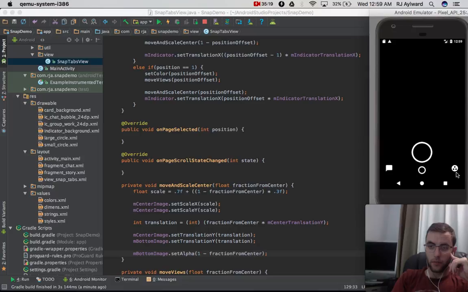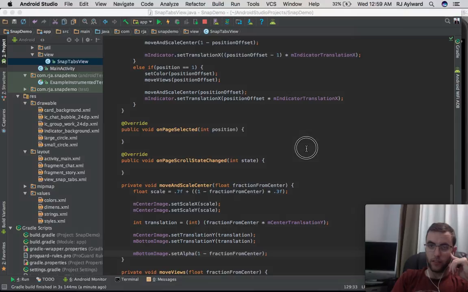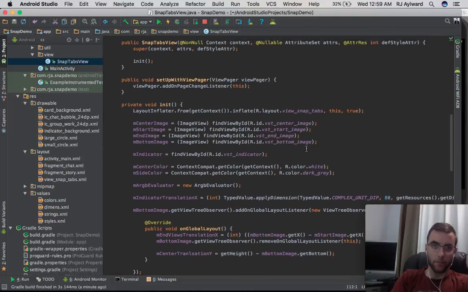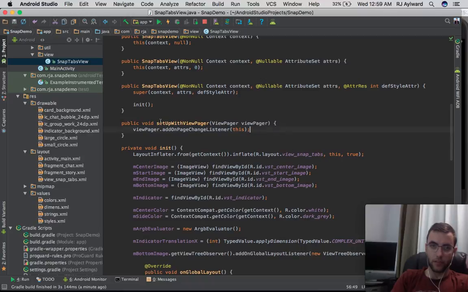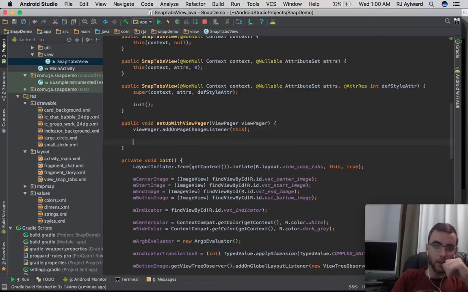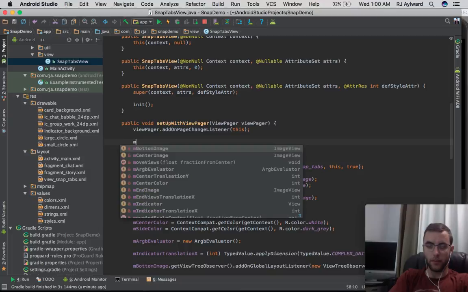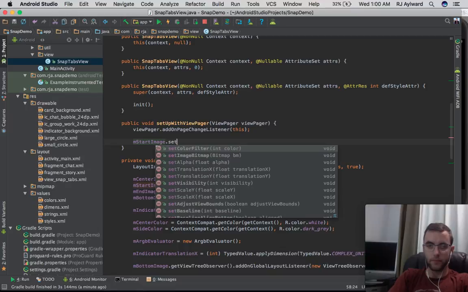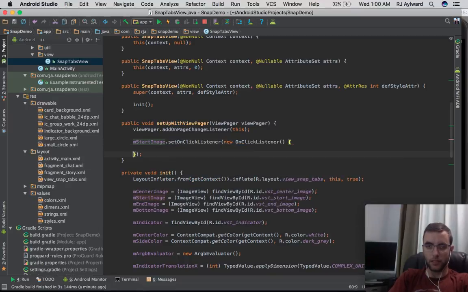One other thing that we might want to add is when we click on these views, it jumps to those specific pages. So if we go into our setup view pager, we can also add some methods where we say start image, set OnClick Listener, new OnClick Listener.